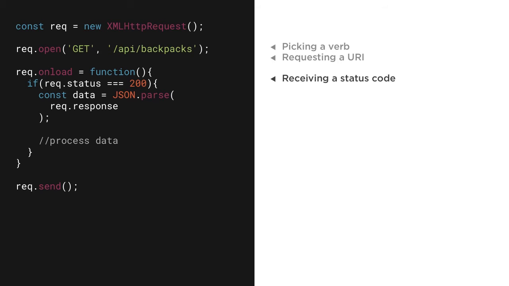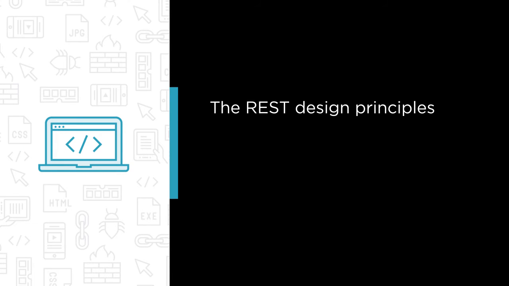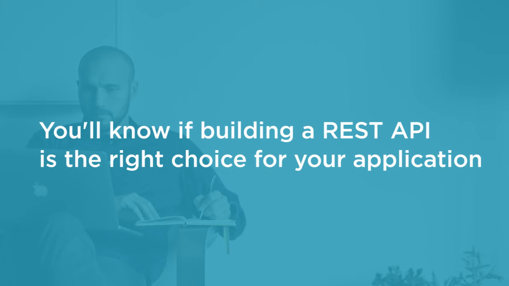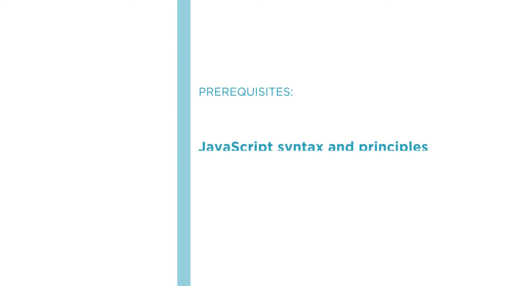new applications. Some of the major topics that we will cover include the REST design principles, accessing an API via a JavaScript client, and creating an API via Node.js. By the end of this course, you'll know if building a REST API is the right choice for your application. Before beginning the course, you should be familiar with basic JavaScript syntax and principles.